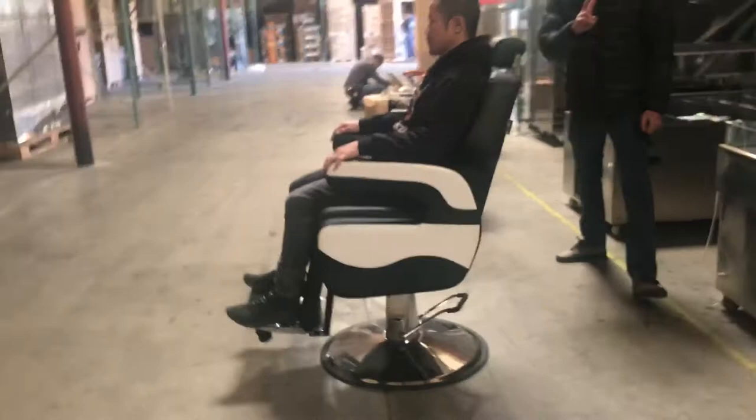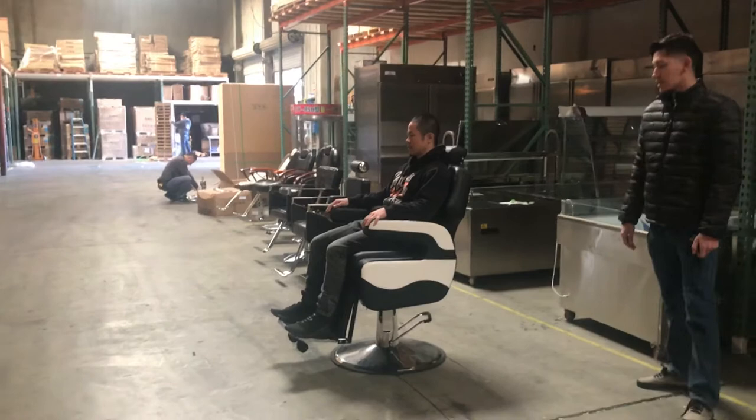It's a two-tone color, as you can see, all black with the white on the sides. It's a very nice looking barber salon chair.